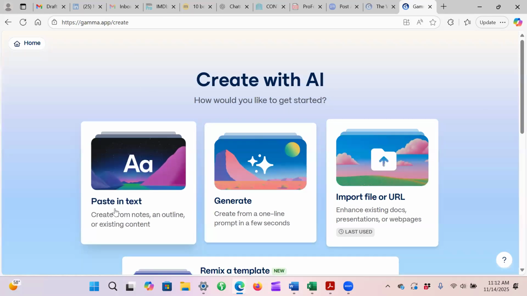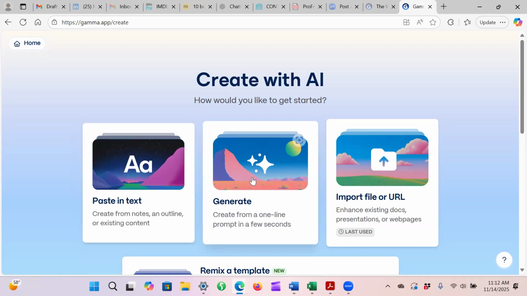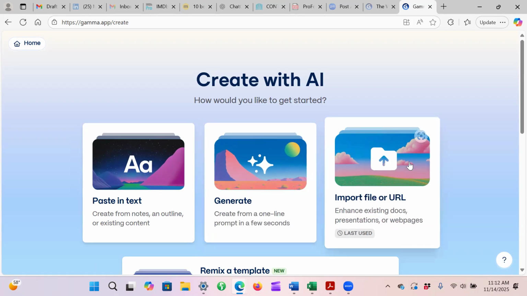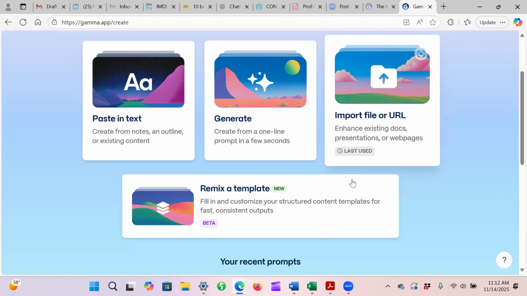So if you already, like we said, go to ChatGPT, right? Go ahead and say who we are and all of that. You would just paste in text or you would generate from a one-liner. Create me a presentation for an NFL party for sponsors. That's it. Or you can import an older file. So if you had a PowerPoint from the other year of the NFL, then yeah, play with it.